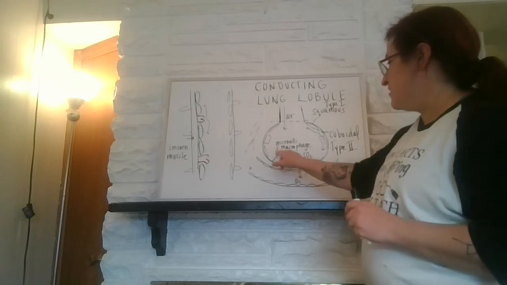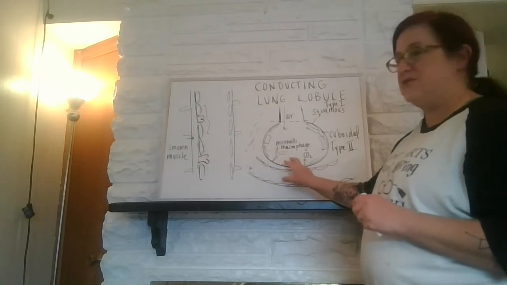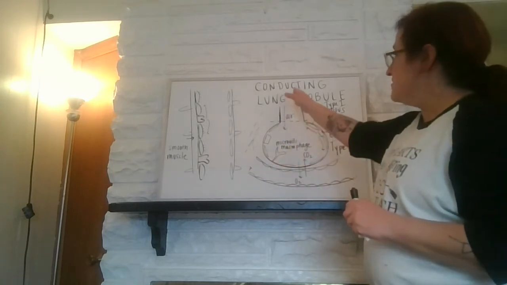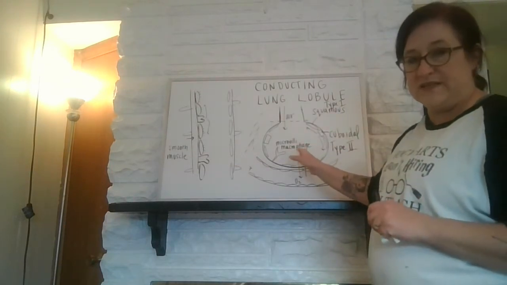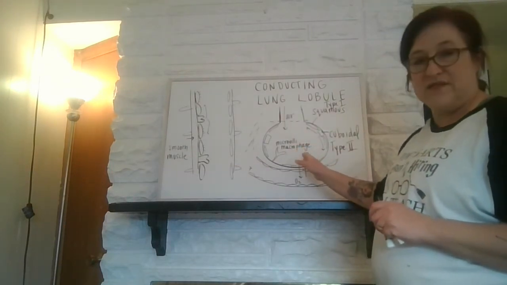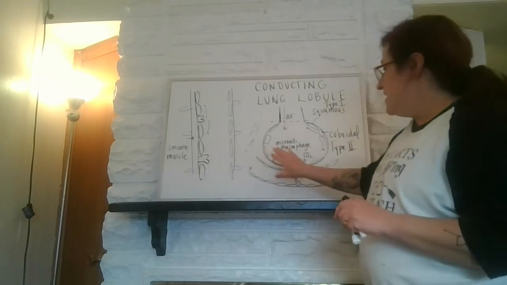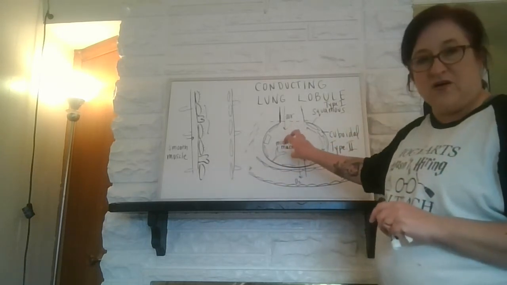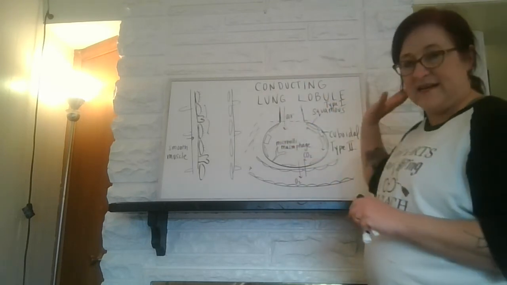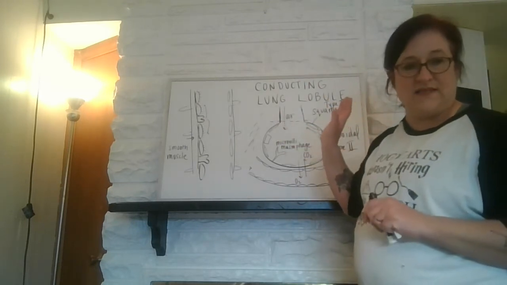Additionally, there are other brush cells or alveoli cells that are attached to macrophages. So if any sort of foreign material, bacteria, or virus makes its way down this passage and wasn't taken care of above, then it could potentially be engulfed by the macrophage and taken out of the system before it can cause an infection, hopefully.